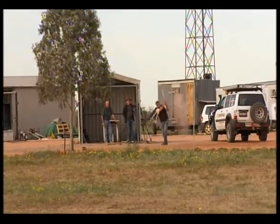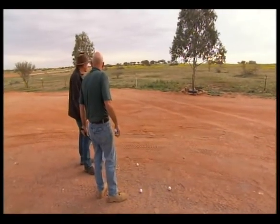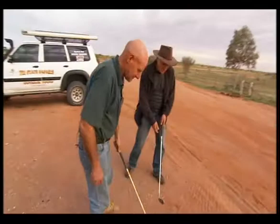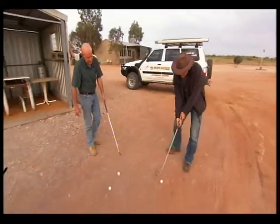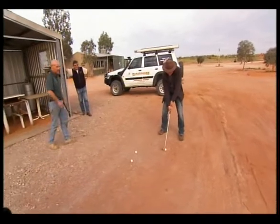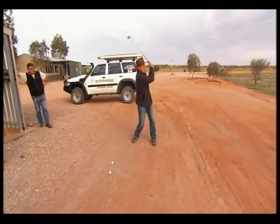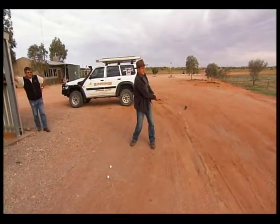Now, thanks to another bush entrepreneur, Billy Mitchell, visitors to corner country can stay a little longer, smacking golf balls into 3 states. That's the first hole? I reckon you can get there. I reckon. Oh, shoot, mate, the pressure's on. This is Queensland to South Australia. So just bend the knees. Stand back here, Johnny. Sliced it. So he's got a bit of walking.